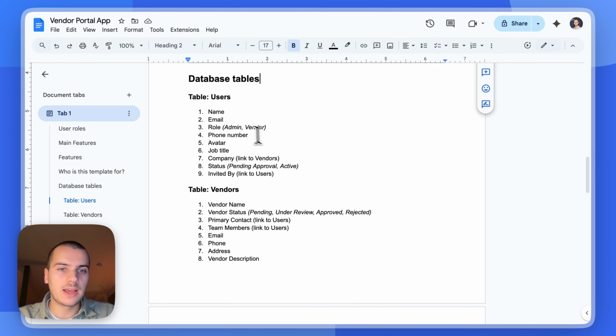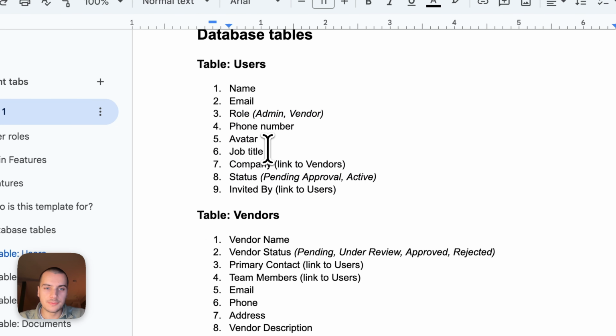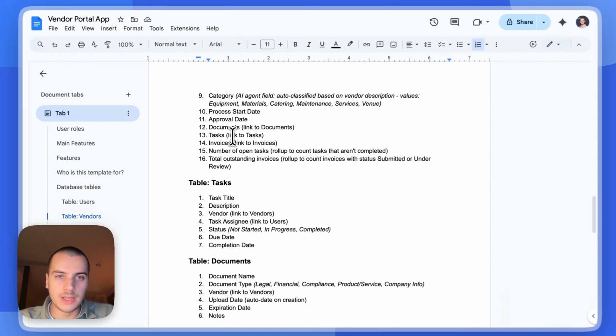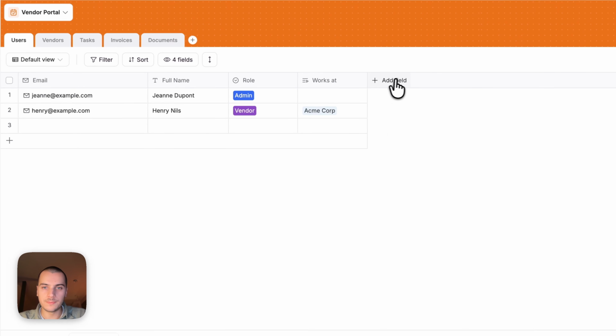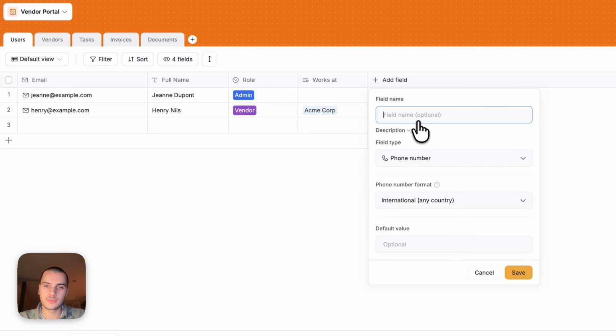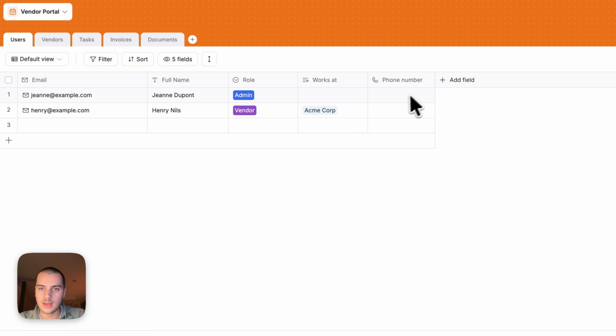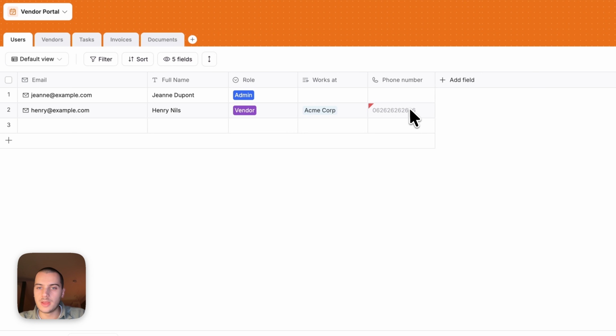Okay, so now looking back at my plan, I had already planned all the different fields for my tables, and I will be implementing that right now. So it's a good opportunity to go through the different field types. For example, phone number: we have a native field for phone number, which will automatically enable it for any country. But for example, in a form later in your app, you can also make sure it validates that it's really the phone number format.